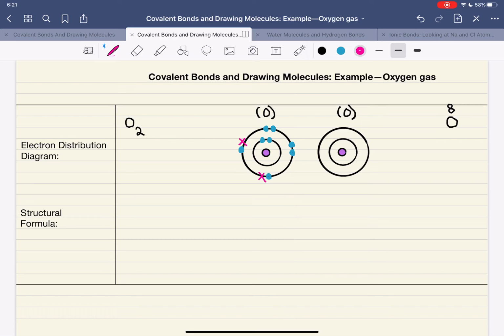Now, I'm going to go back here. What I should have done, just to make this easier to draw, is I'm going to draw the 2 unpaired electrons on the right side. So I'm going to draw it like this, just so I can easily show the covalent bonds. So same idea. There's 2 unpaired electrons. I'm going to do the same thing with another oxygen atom. Remember, the key is to put an electron at each of the 4 corners prior to pairing them. But once you pair them, it doesn't matter how you pair them.